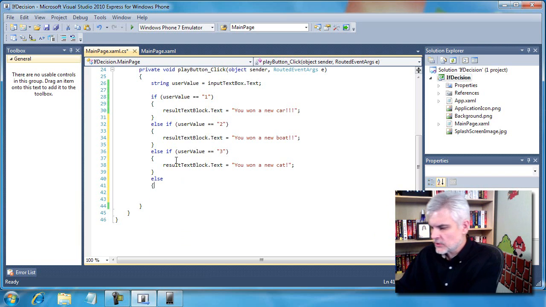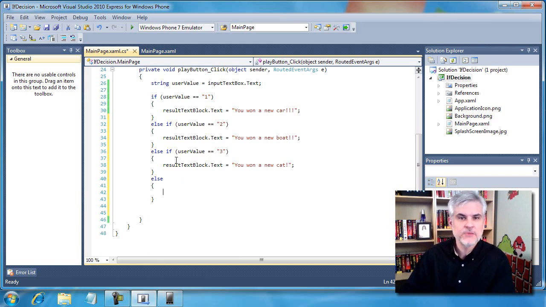So in this case, we're going to use just the else statement by itself with no conditions in between, meaning that if none of these conditions are satisfied in our if statement, then go ahead and run this final catch-all code block and execute that instead.